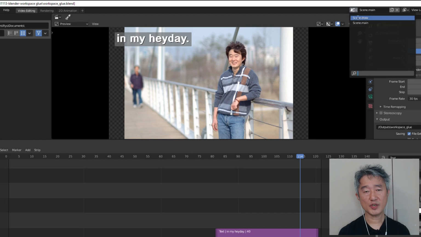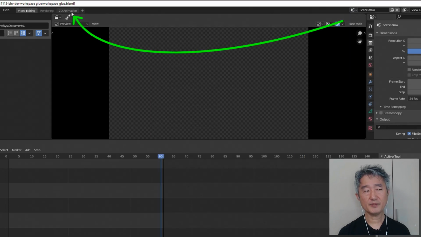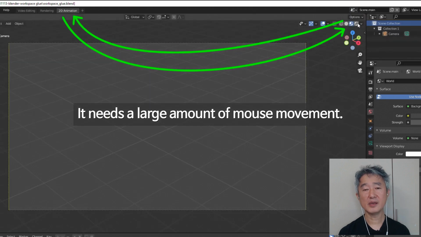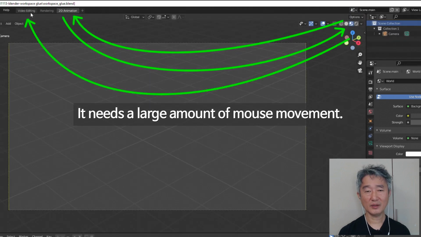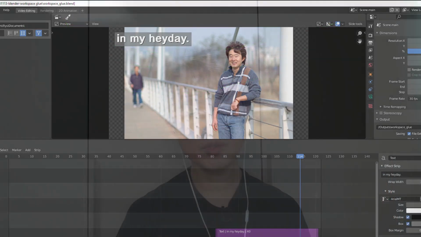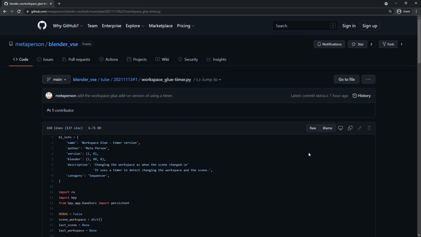However, if we change the scene, an appropriate workspace is not automatically selected. After changing the scene, we must change the workspace also. If there are a lot of scenes that we need to switch, this can be very annoying. Today's add-on can help us in this case.